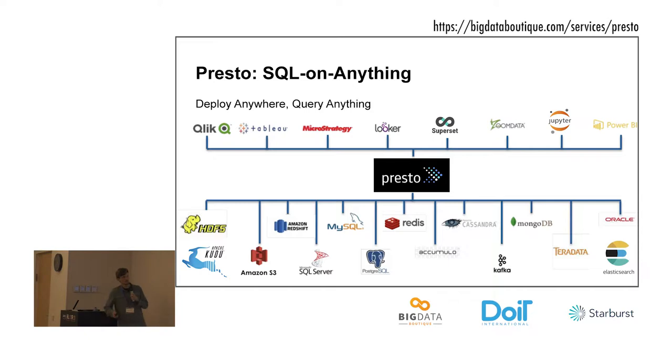Okay, yeah, good question. I never used this new QL, so I don't have hands-on experience with it. From what I read, yes, it can query a number of different sources. I don't think it can query as many as Presto. And one part I would have to ask someone from Amazon for clarification, but I don't think this new tool scales to hundreds and thousands of nodes and can handle such a big load. I don't think it can do that, but we can maybe ask someone here. I honestly never tried that tool. All right, so let me move on.